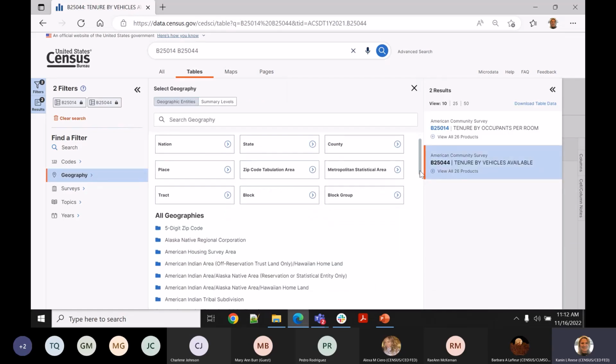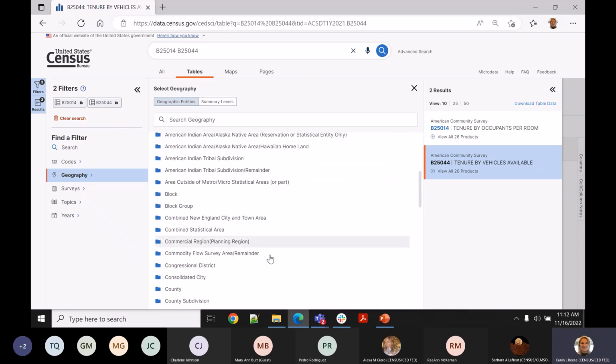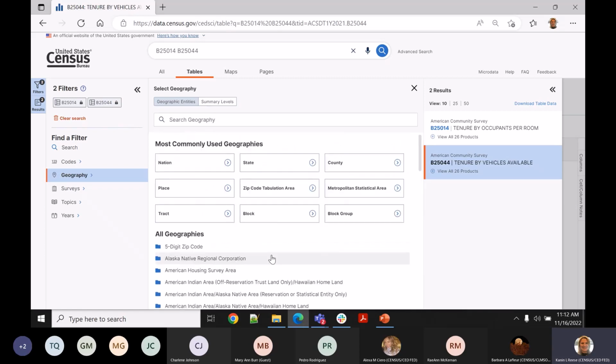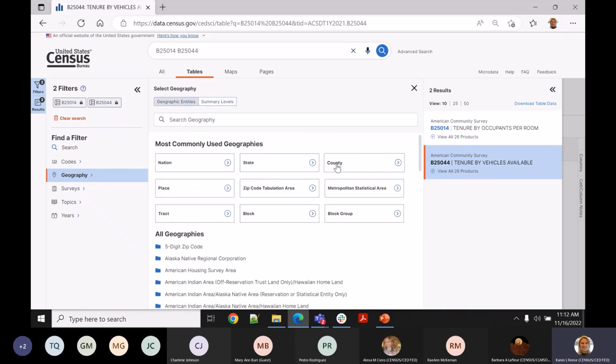Now, this has changed some since maybe the last time that you've seen it. And we've shown 9 of our most commonly used geographies. It is by no means all of the most commonly used ones, but it's just some of the commonly used ones. And then from here, you can scroll down and see all the rest of them. And if you do have remnants of AFF where everything was based on summary level codes, if you do know those codes, you can always use this toggle and then click on here and know that county is 050. Great, you can see it's the same as what's under county right here.